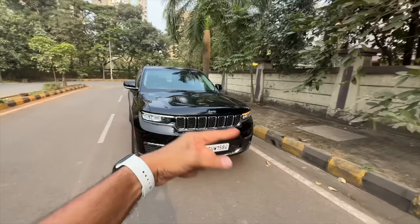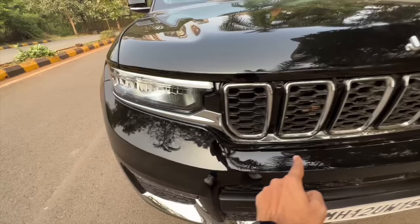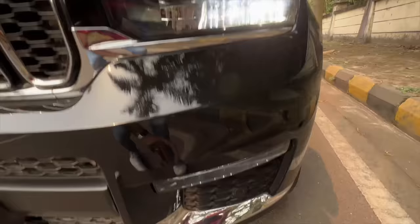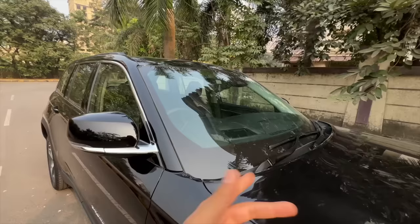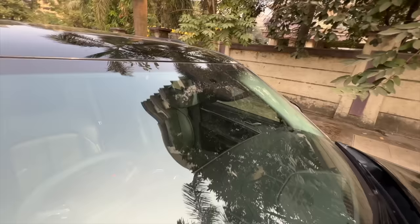The bonnet has become flatter — it's an evolutionary design when compared to the older Grand Cherokee which I drove in India, but that was the SRT version which unfortunately hasn't come. Anyway, you can see chrome almost everywhere. Full LED lights which look beautiful. This is the DRL which also doubles up as the indicator. This is the fog light — I'm not too sure how effective it is. This car has got cameras almost every possible way.